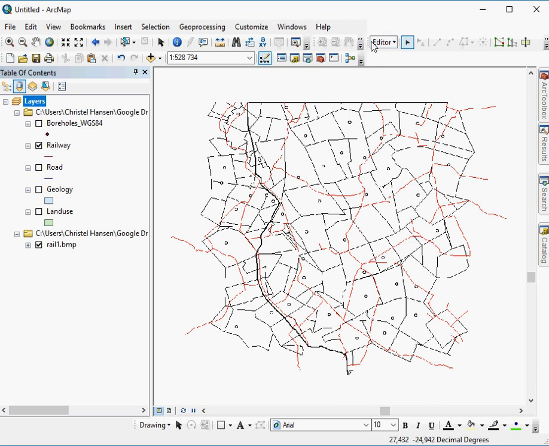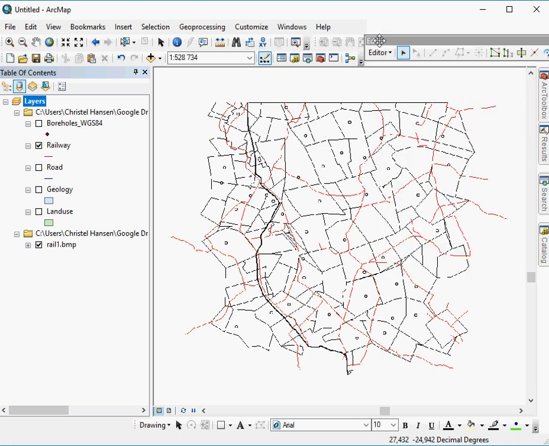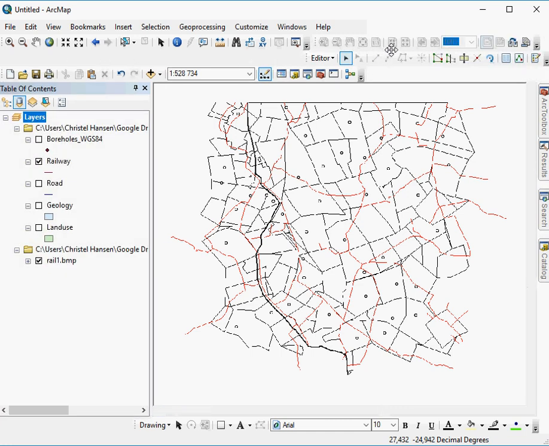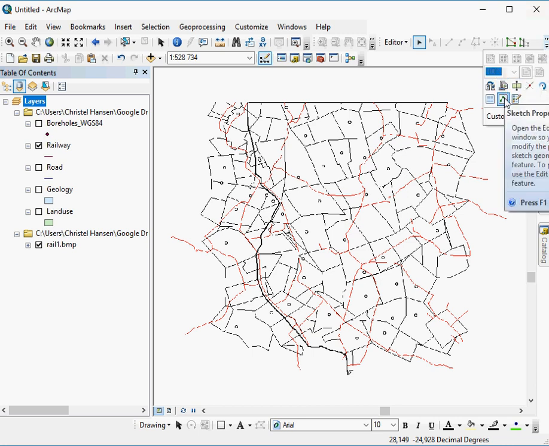Okay, so now we're in editing mode. You can see that by clicking on editor, it says start editing is grayed out. And what you want to do is edit your railway line. So how we do that, you just want to create the feature.